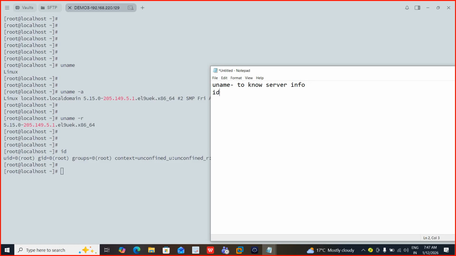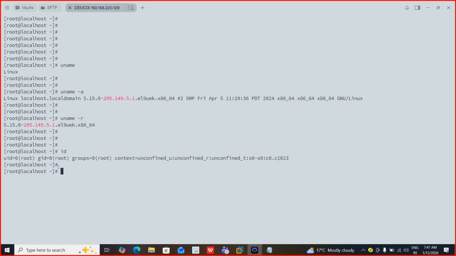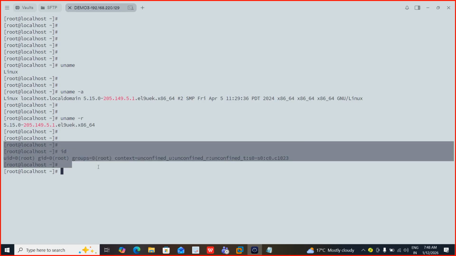The second command is id, to identify which user you are logged in as. It will display which user is logged in.